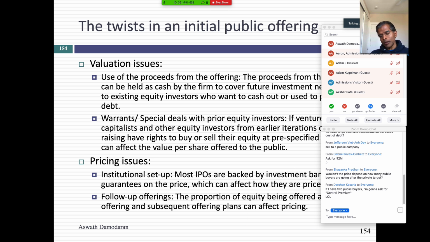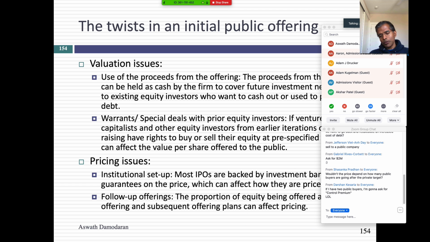When Facebook went public, it had 9 classes of preferred stock. You're saying, why? Most of these were convertible preferred stock. It turns out that every time they had a VC round, they issued a different kind of equity security. So you might have multiple classes of equity, and you've got to talk about what to do with each of them. In terms of the pricing issues, here are the questions.